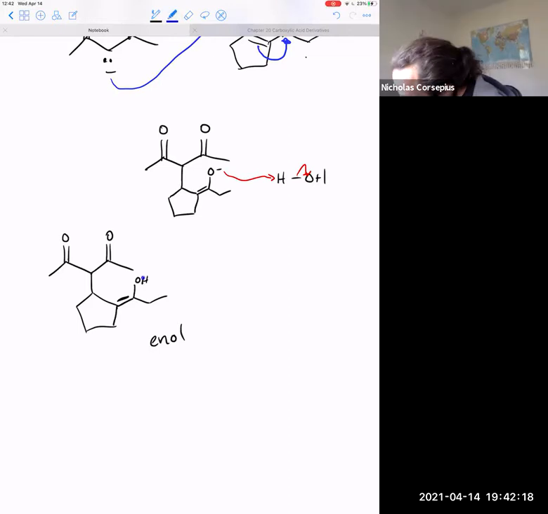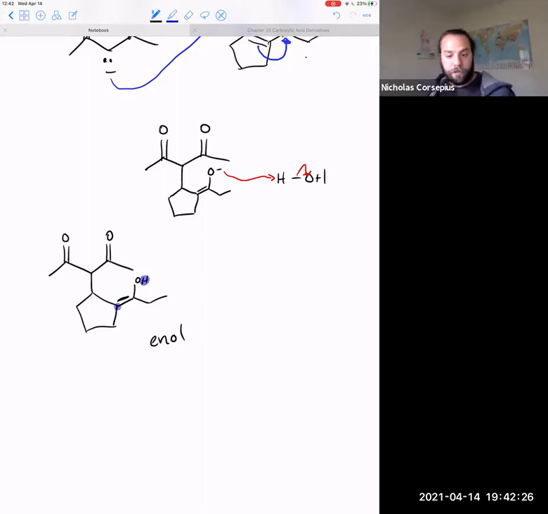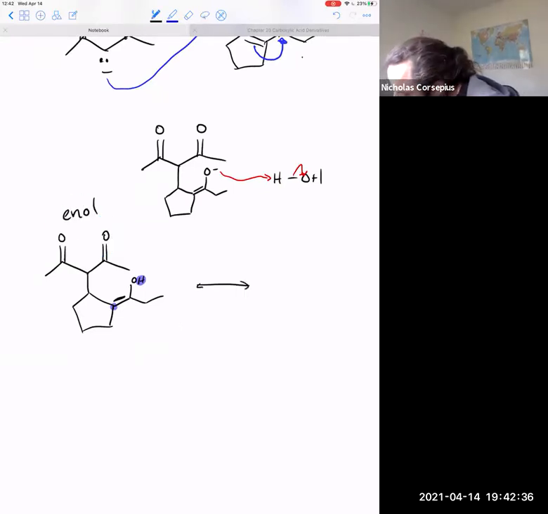Basically, this hydrogen is going to move from the oxygen over to this carbon. So a tautomerization is just an intramolecular rearrangement. I'm not adding any new elements. I'm just rearranging the ones that are already there. So in this case, it will tautomerize. And this is in an equilibrium, but it generally favors the ketone.